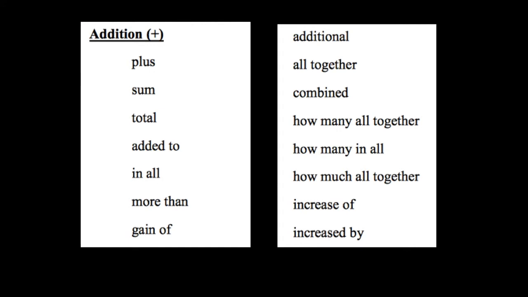So under addition, you have things like plus, sum, total, added to, in all, more than, a gain of, additional, altogether, combined, how many altogether, how many in all, how much altogether, increase of, and increased by. Those are all things for addition. If you have other ones on there, when I come back, let me know so that I can add them into this for next year.